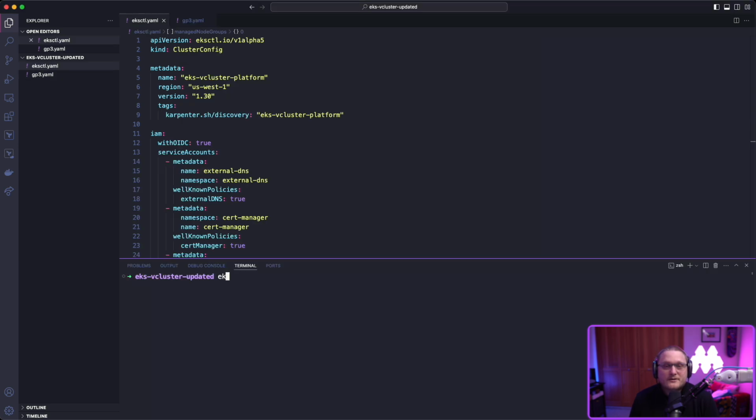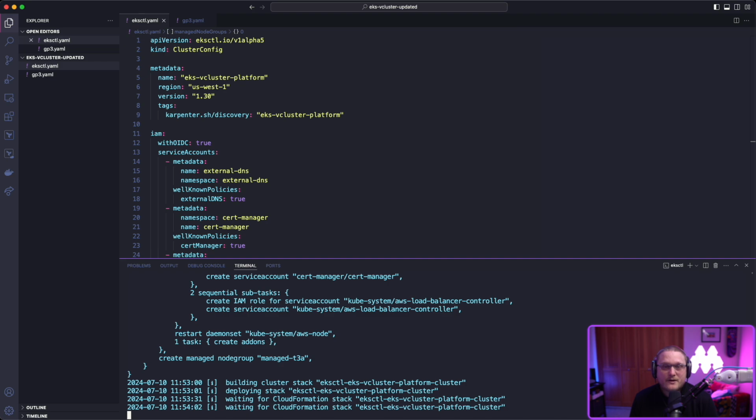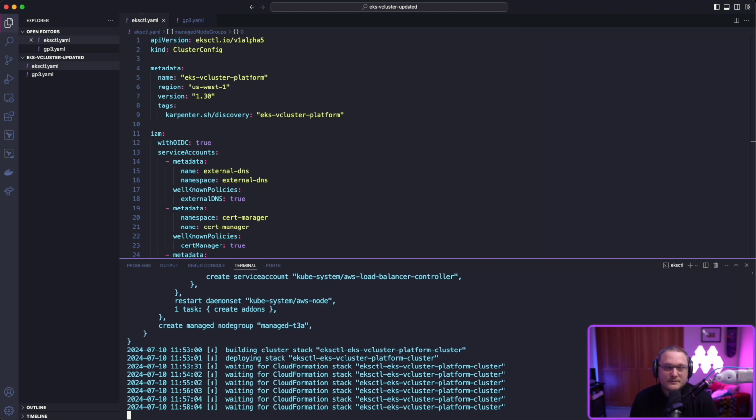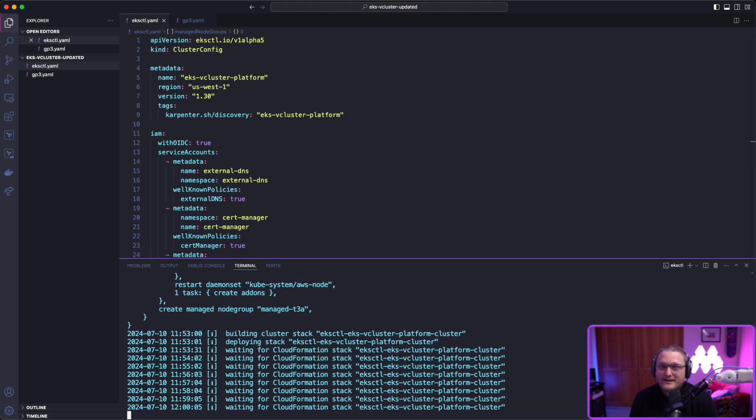So we're going to create the cluster here, but there's going to be a little bit of magic involved that makes it go a lot faster, because it's going to take like 15 to 20 minutes to 30 minutes to get this done. So I sped this up a little bit. But we're creating based off the exact same configuration file. If you want to access that configuration file, check out the description and go over to GitHub, and I've got that set up in examples.